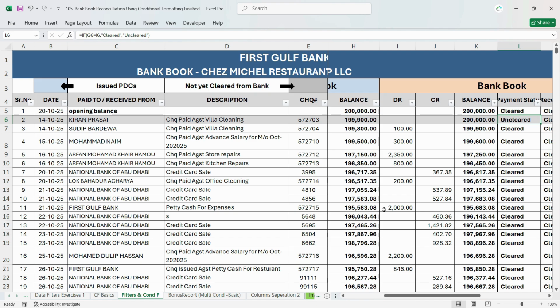So up till this point, I want you to practice on this practical project so that you can easily learn to apply it in bulk data. And that's where the real skill comes. When you see a large amount of data in Excel, although the method is the same, you might be confused how you will manage all of this data. And that's exactly the case here, where the conditions and all the requirements are pretty much the same that we have covered earlier as well, but only the data is in much larger quantity. So we need to apply it like this. Just try this by yourself and I will see you in the next one.